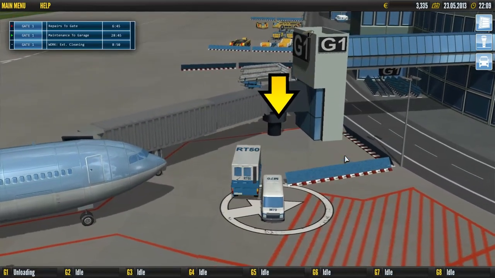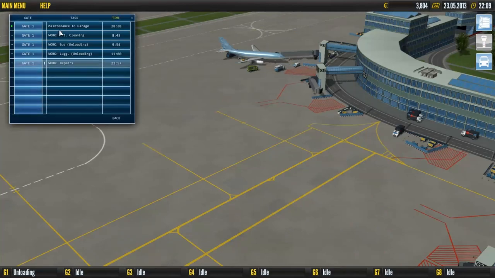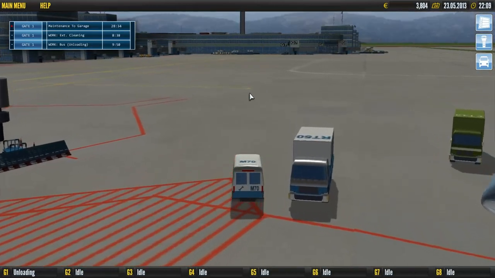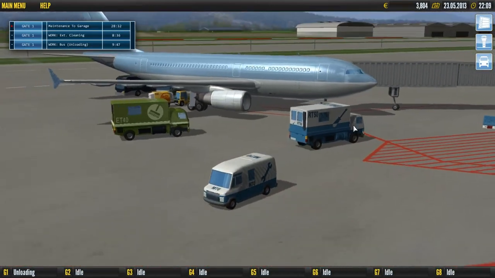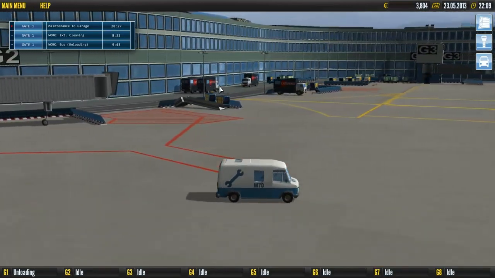Oop, we went too far. Back up. Really? It's still driving! Yay! Oh, maintenance to the garage. Let's drive to the garage. Where the heck is the garage? Where are we going? What's going on? I need an adult. What's that? What are those? Can I drive those?